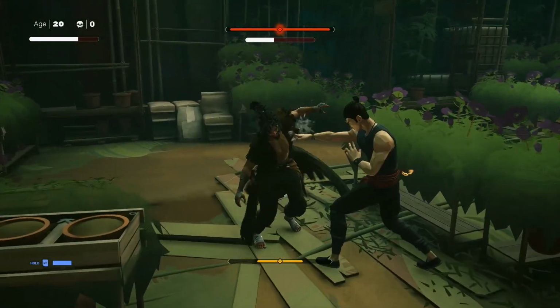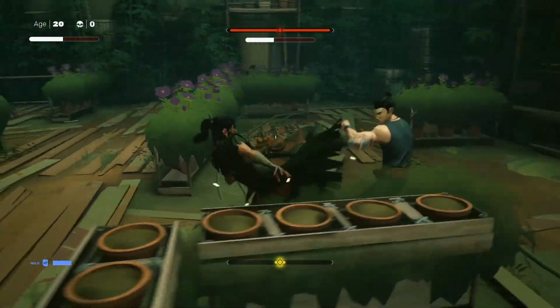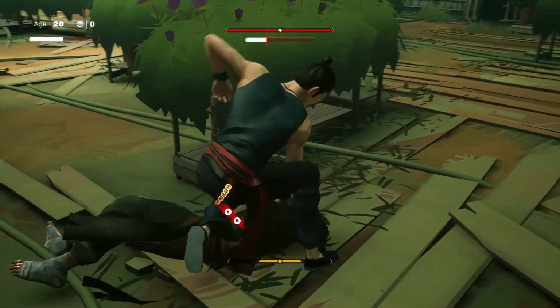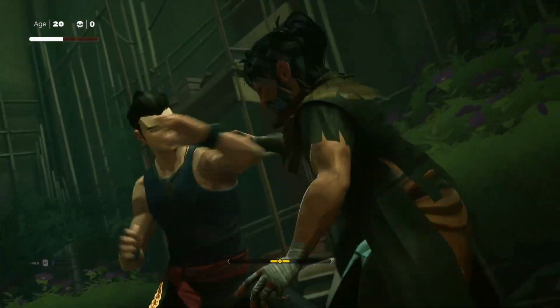This is what happens when we're not staying close to him. And sometimes it follows up with 2 kicks, sometimes it's 3 kicks. But I had enough of him. We're just going to use our focus bar and bring us to part 2.